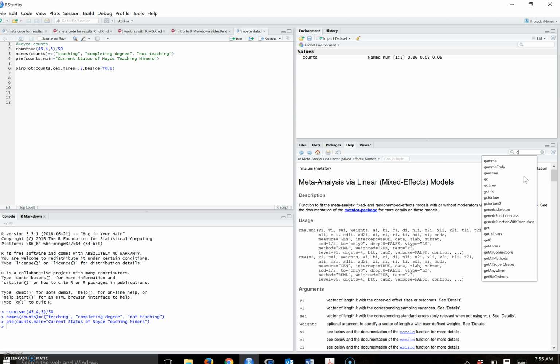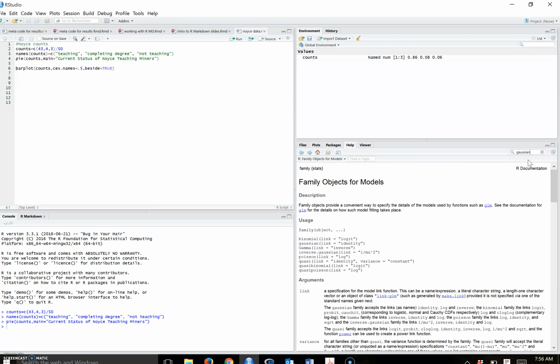Or let's do a different function. Okay, so notice as I start typing in the function Gaussian, it picks it up. It is better if you let it complete your phrase for you. It automatically loads the file. Sometimes you'll have trouble with it actually accessing the help file if you type the entire thing in, or you may make a mistake too. So it's just better to let it complete your phrase.